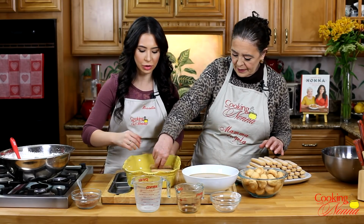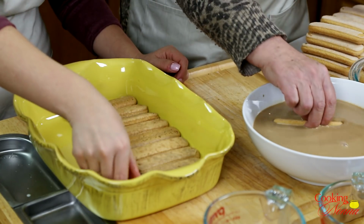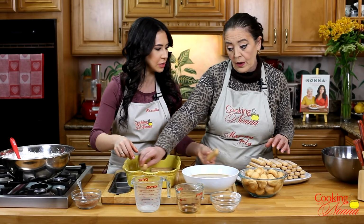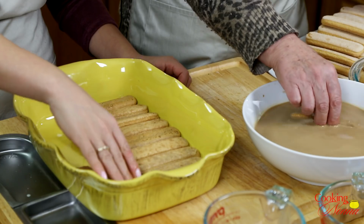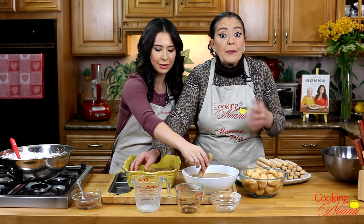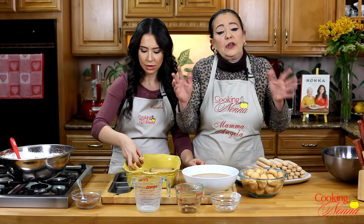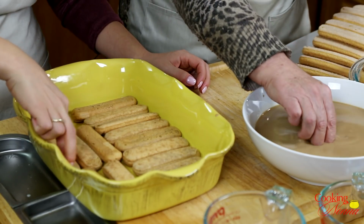So this is also a really great make-ahead dessert that my mom used to make. I think at any given point, our freezer is filled with like 4 or 5 tiramisus. Oh, yeah, absolutely. She makes like 3 or 4 at a time and freezes them. And then when somebody calls her to go to a party, she's like, I know what I'm bringing. People tell me don't come without the tiramisu, so I don't have an option. I know. No, you're right. Absolutely. They really do. They request.